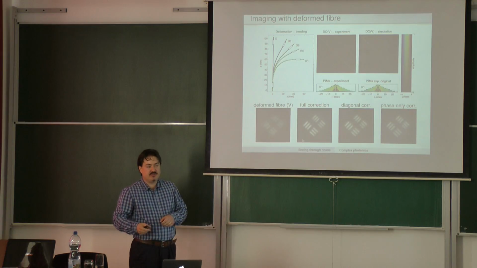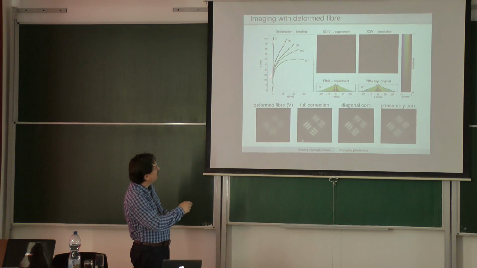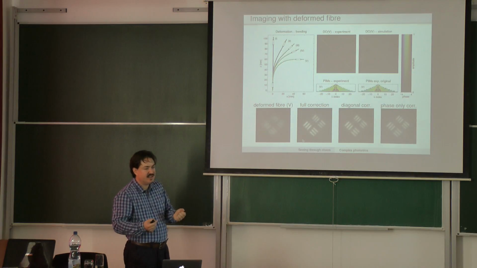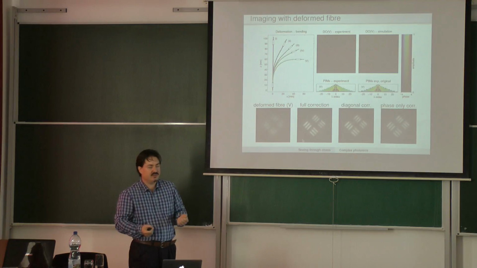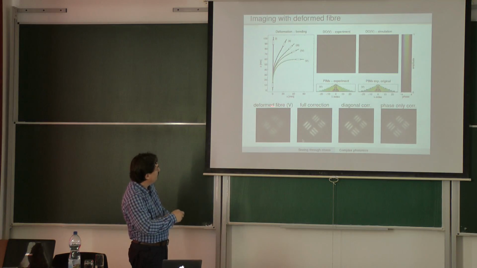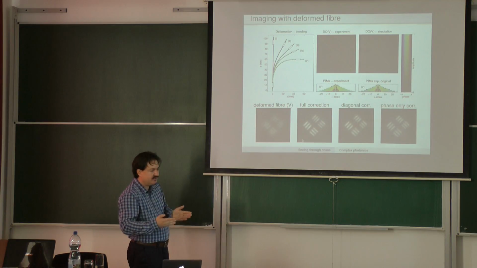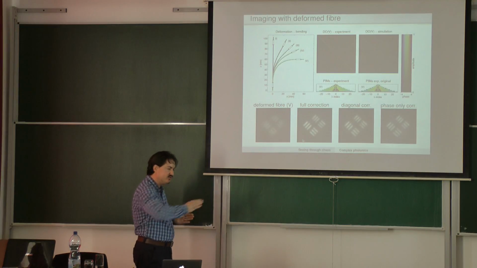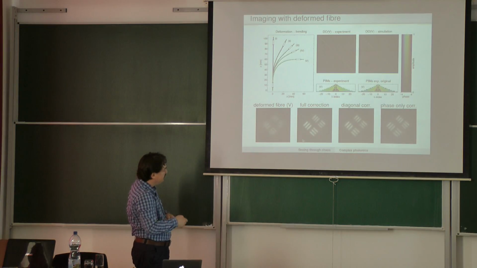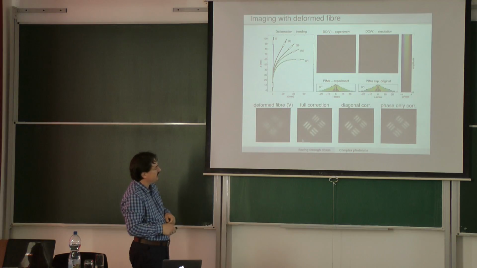And the same is true for the flexibility. So if I bend the fiber like this, and this radius is actually at the edge of the deformation threshold for the fibers, from this ugly image that I've taken by the bent fiber while using the straight transmission matrix, the image is gone. With the full correction, I get this.